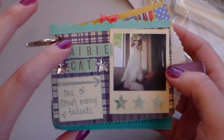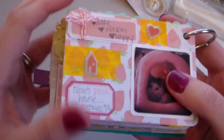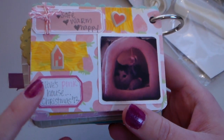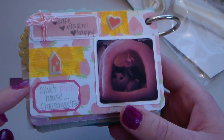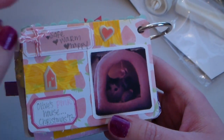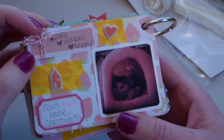And the pattern paper there is from Cosmo Cricket Matilda. The next page is of the little cat house that we got her for Christmas. The pattern paper, I wanted everything to be kind of pink here because the house itself is pink. I used Dear Lizzie Neapolitan pattern paper with the strawberries because it kind of looks like a big old strawberry. I wrapped some pink Baker's twine from Jelly Bean Soup around this journal tag.